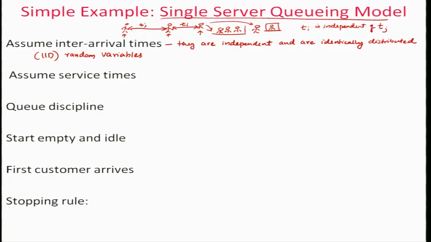You might have studied in probability about independent events where the intersection is 0 and those kinds of things. We will study that later, but assume that independent means the occurrence of Ti has no influence on Tj or vice versa. All the times are independent, but identically distributed means they all follow the same probability distribution. We will see an example for the time being.